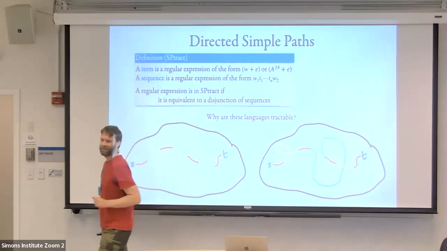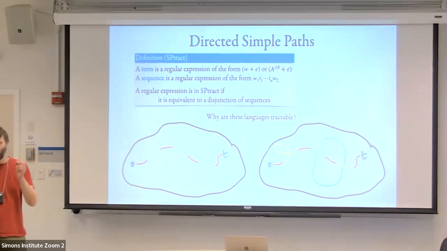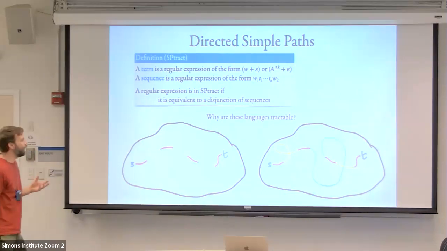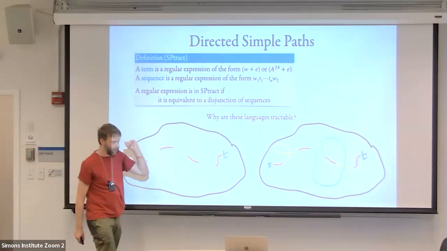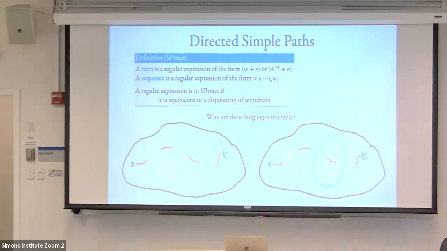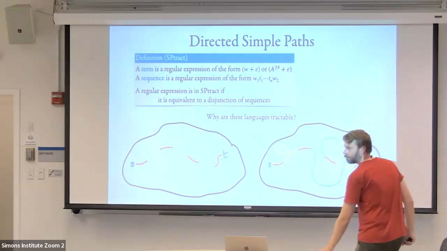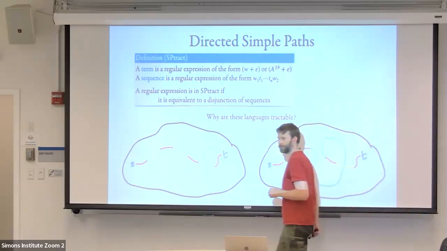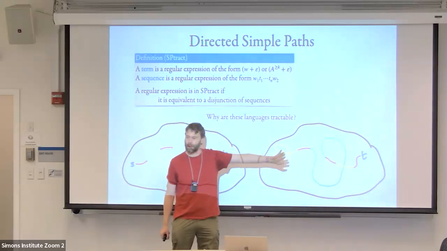Okay. Yeah. And you need these plus epsilons. If you don't have these plus epsilons, you can prove that the problem is hard. So this problem here, for example, is hard for, let's say, this expression here, A star, B, A star. This doesn't work. But you miss the red part. Yes, but this is okay.